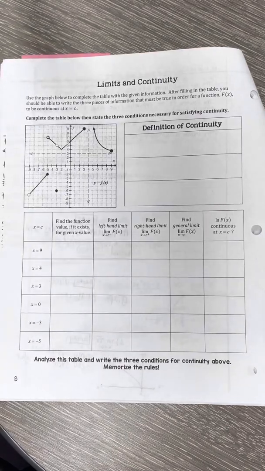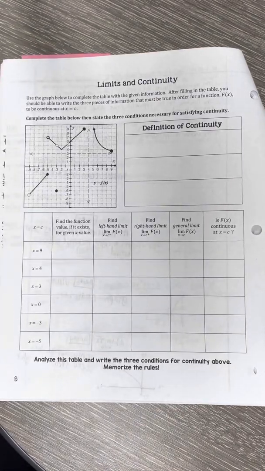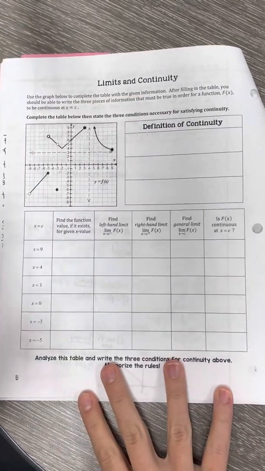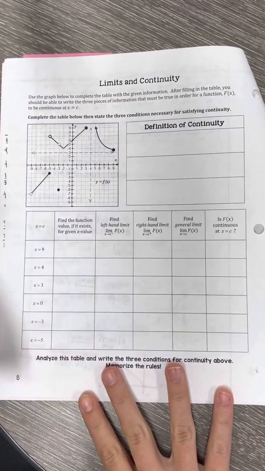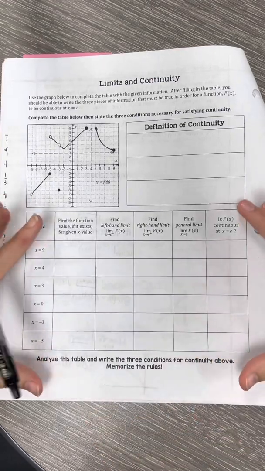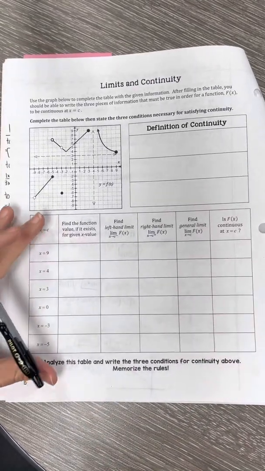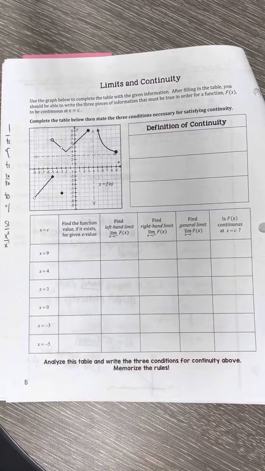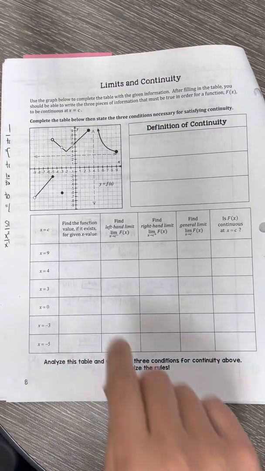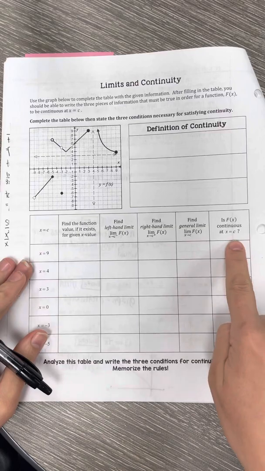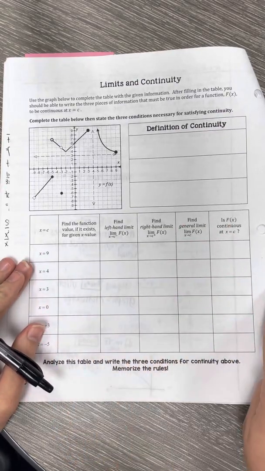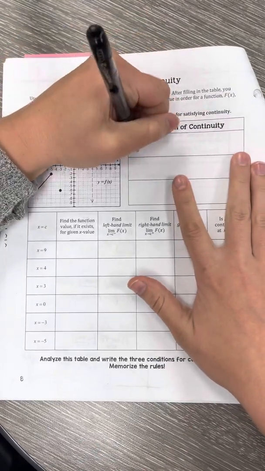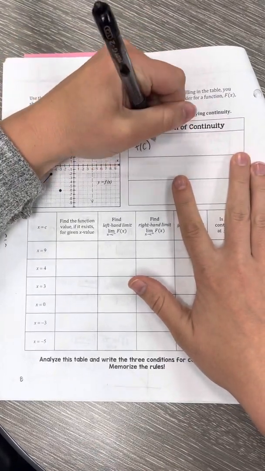All right, guys, this is a class activity on limits and continuity. I am going to write the definitions in here, and I highly recommend, if we've done this already with piecewise functions, to take a minute and try to fill out this chart on your own. I can even go through 9, and then maybe you pause and try to do x equals 4 and x equals 3 and so on, because the more you can do on your own and then guess and check, the better.